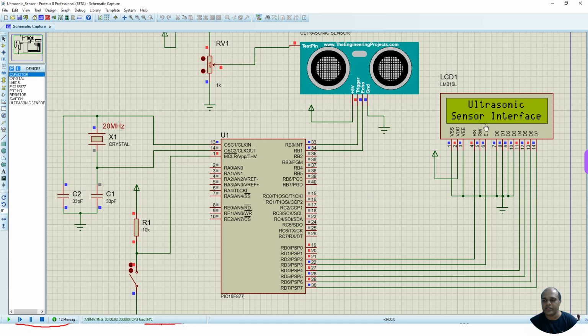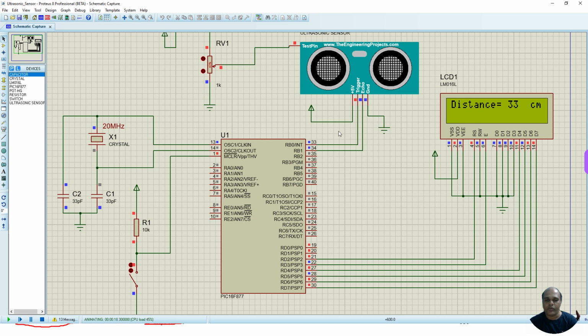It shows ultrasonic sensor interface. Currently the potentiometer is set with some value, so it shows a distance of 54 centimeters. As I start increasing it, you can see the distance is increasing. As I start decreasing it, the distance is decreasing.